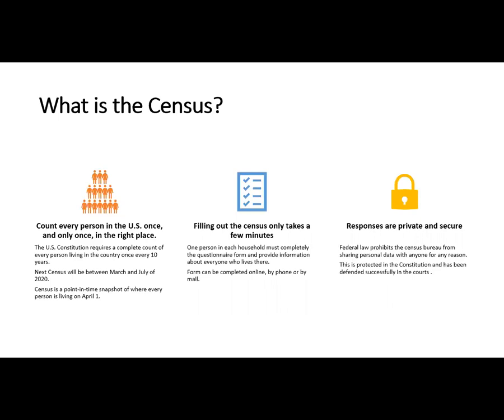And the census is meant to be a point in time snapshot of where people are living as of the date April 1st, 2020. The census is a simple questionnaire form. It has, depending on how many people live in your house, anywhere from 10 to 20 questions. One person in each household should fill it out, and it should only take 10 to 15 minutes.